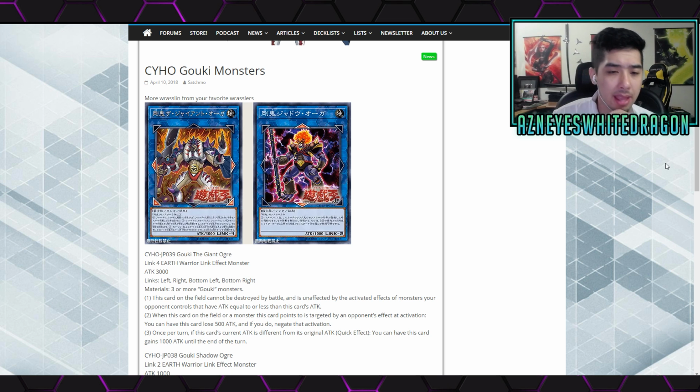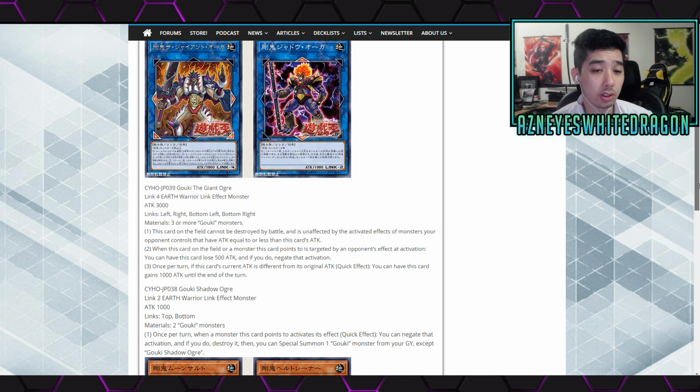Okay, and then Shadow Ogre over here. So that was Giant Ogre. The next one up is the one with 1,000 attack. Anyways, this is the Shadow Ogre. We got to scroll down a little bit so we can go over its effects. So it's a Link 1 Earth Warrior Link effect monster, 1,000 attack. The link arrow is just bottom. Its materials are 2 Goki monsters. The first effect says once per turn, when a monster this card points to activates its effect as a quick effect, you can negate that activation.